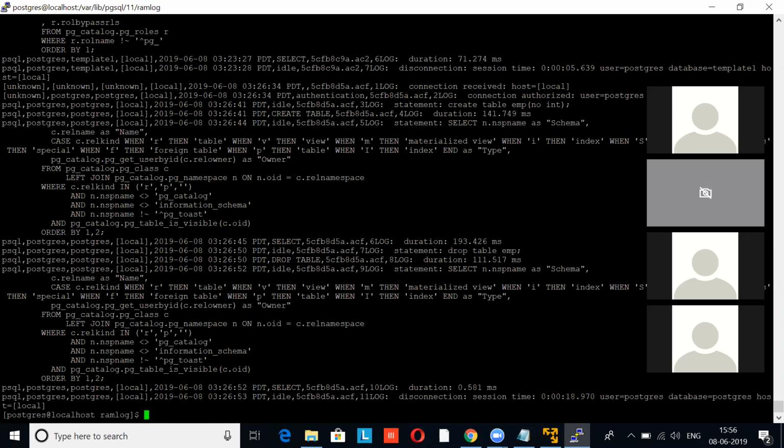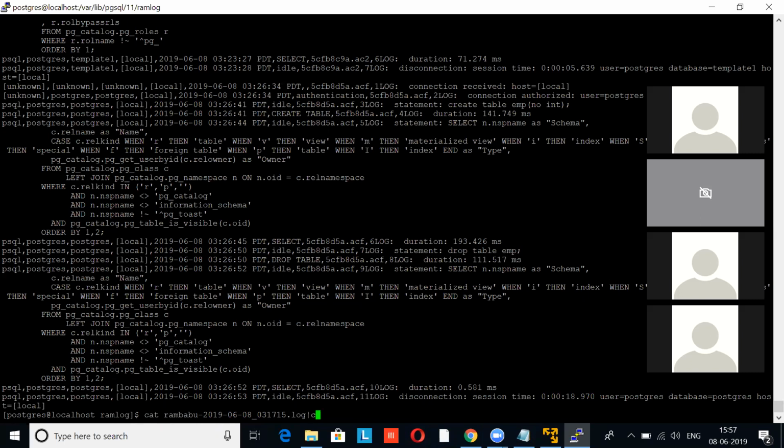Right, but suppose the disk space is exhausted on one of the table spaces. No. Don't compare with Oracle table spaces. This is different. Here table space is different. Any bugs? So where will I check that in the log file? Which one? Bugs. So for example, I'm creating the table and it hits a bug, some internal error bug. It is here only.